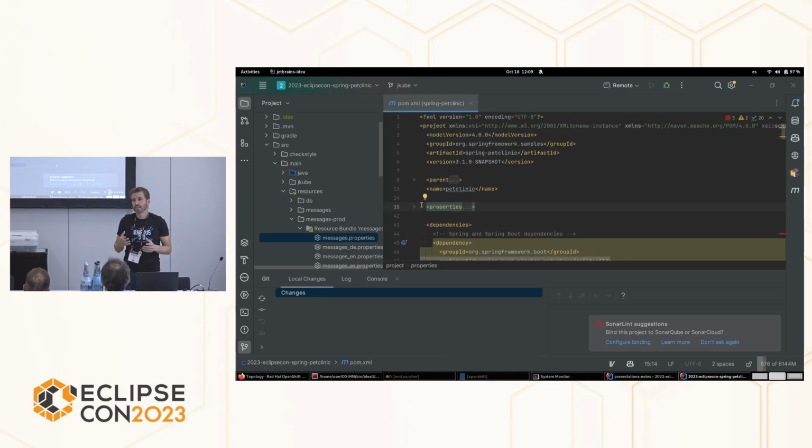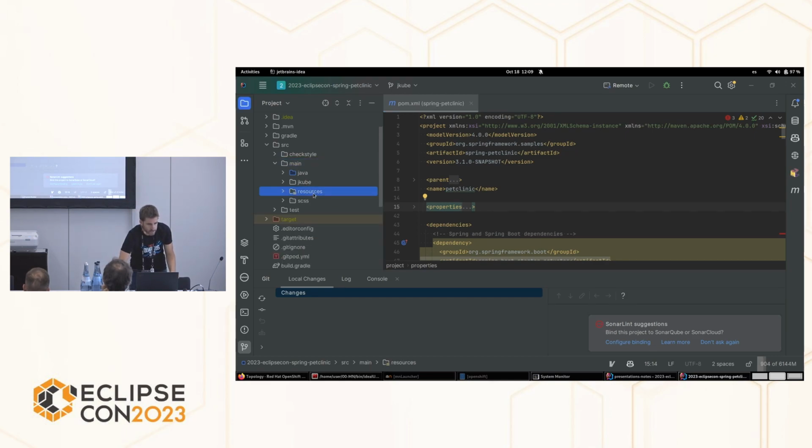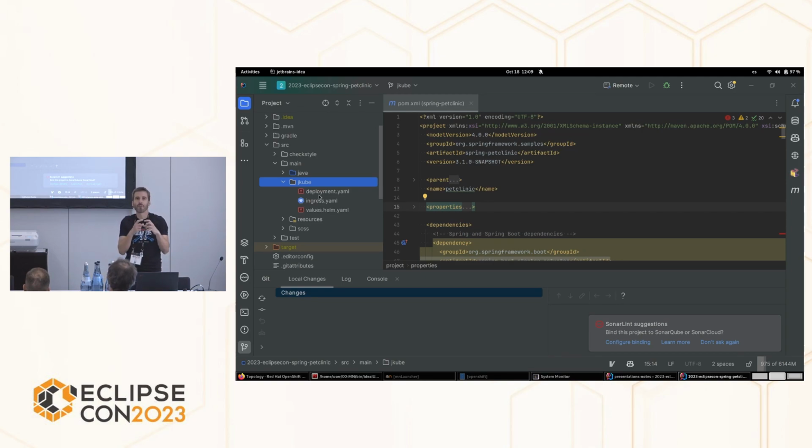As I told you before, JKube automatically generates stuff for you, but you can configure this or override some of these defaults that JKube assumes for you. And one of the ways that JKube does this is by providing fragments. So we are going to provide YAML, but only a little bit of it. We don't need to know the full syntax of a given resource in order to override it.